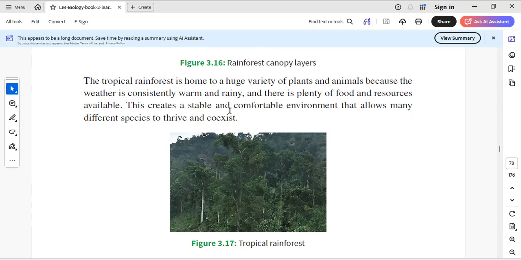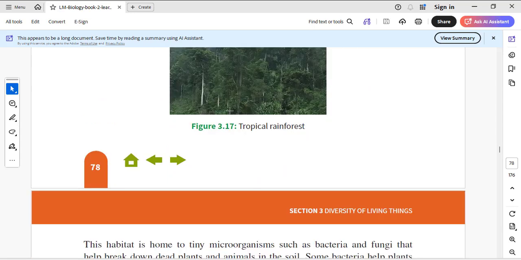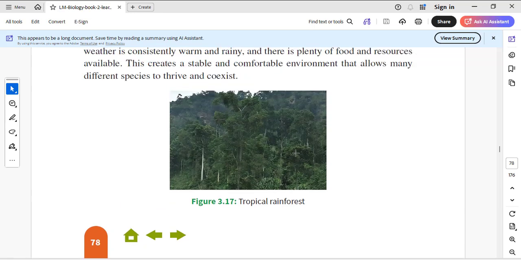Alright, so you can see a picture of the tropical rainforest with a lot of trees, very high up, very dense, very compact, and in such an area, like I said, light will be limited at the floor.